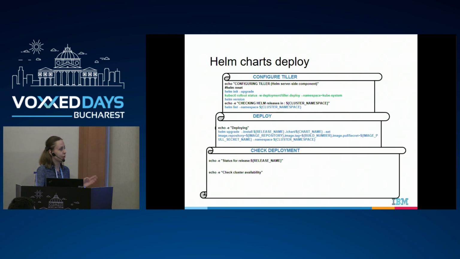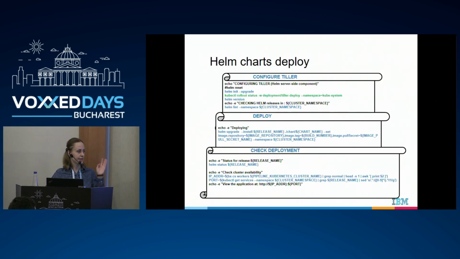So this is about deploying. And all the time I'm saying Helm upgrade because I want to be able to upgrade my application. I'm doing changes to the same application. I'm not doing a new installation of my application. So this is why I'm using Helm upgrade. And then check my deployment with Helm status, and I'm just checking the release name. And then I'm just checking the cluster availability and getting the address and how the application is doing at the specified IP address and port. So this is the basic. Then you can just go furthermore and inspect at which hostname I can find the application and how I can get access to it based on what I have defined in the ingress.yml.